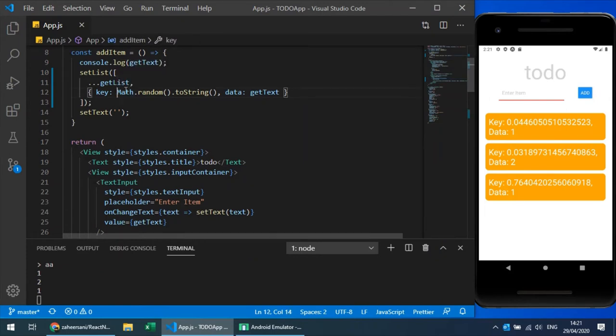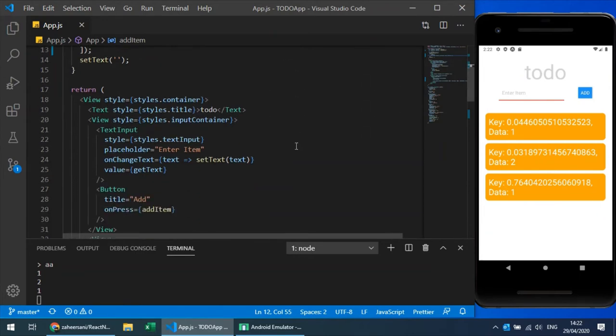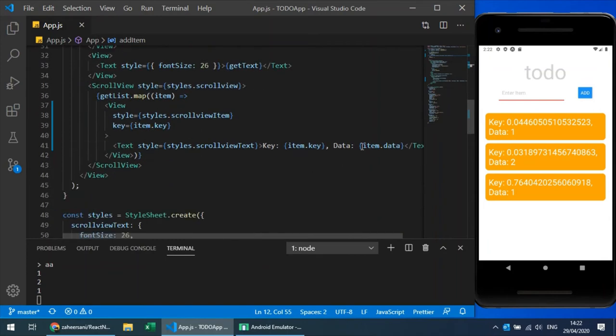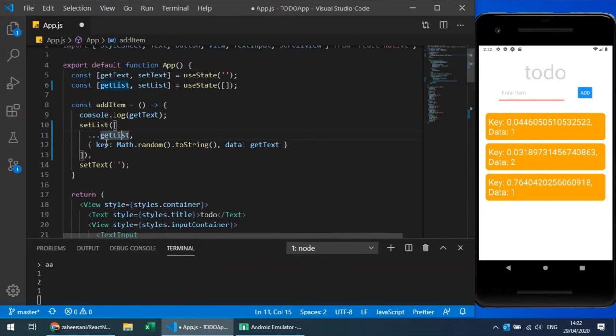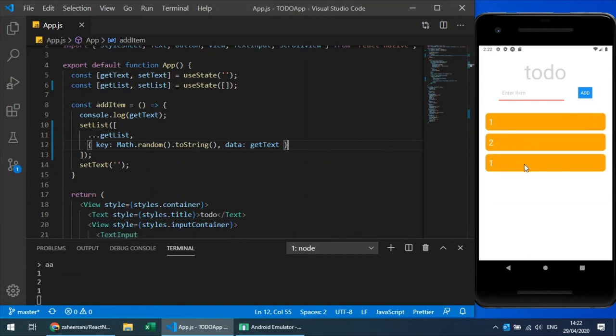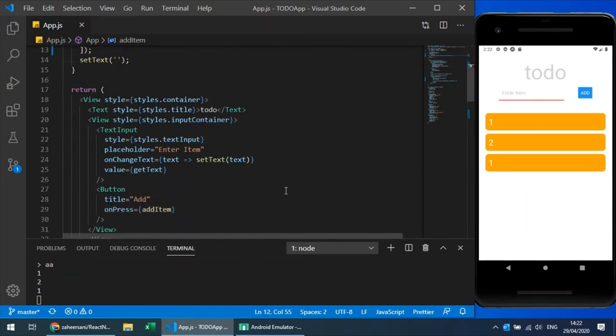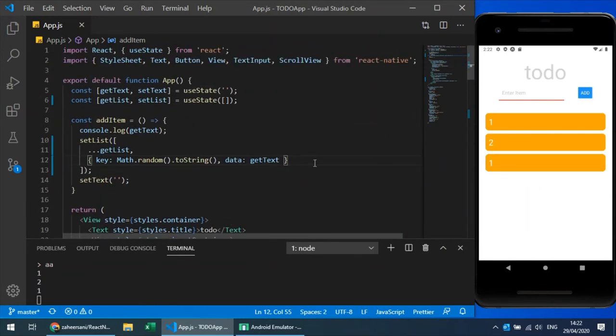It's not a very perfect way of doing this because there is a slight possibility that exactly the same key can be generated again, but there are very few chances of this. So that's how we can use this and display data. Now we can remove this, and instead of having a simple array, we are using objects, retrieving the object list, and adding a new object every time we call the add item function. So if I save this, we have these items, and now we will not have this unique key problem.